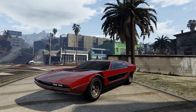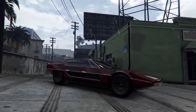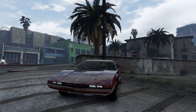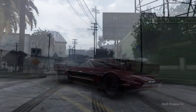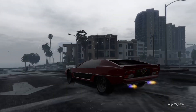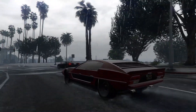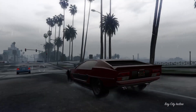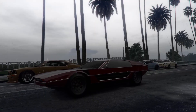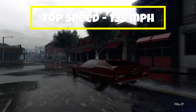And finally, coming in last but certainly not least, we have the Pegasi Torador. The Torador is based on a 1967 Lamborghini Marzal. The Lamborghini Marzal was a concept car, so there was only one ever produced. I'm sure most of you are very familiar with the Torador in GTA Online — it is a PVP vehicle. It does have missiles, machine guns, a boost, as well as the submersible mode where you can drive underwater. But let's look past all these crazy futuristic features and weapons — this was based on a real Lamborghini concept car. The Pegasi Torador has a top speed of 135 miles per hour, strictly thanks to its boost.